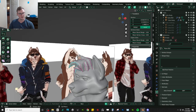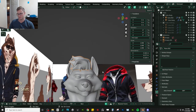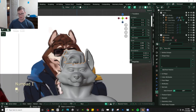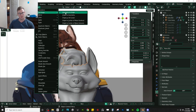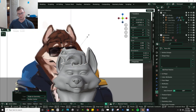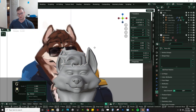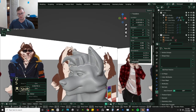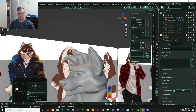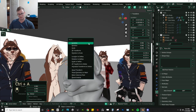Oops. Oh, interesting. Grabbed multiple there. So it seems a little bit too tall right now. I'm going to set object origin to geometry. A little bit like that. Just a little bit smaller. Right about there.